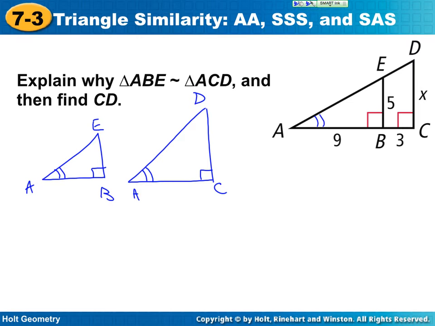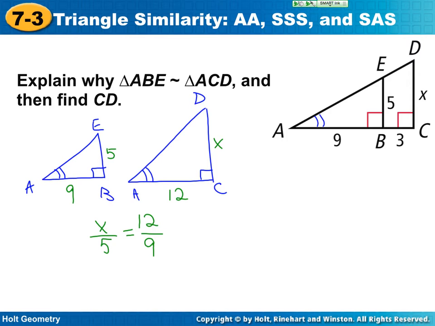Okay, now this problem went on to ask you to find CD. So CD is that length. Well, other sides that we know, the little triangle has a 9 and a 5. The big triangle has an X and 12. Notice you would have to add that together. So to find X, X would be compared to what side of the little triangle? 5. And 12 would be compared to 9. Since we already said they're similar, those ratios have to be equal.